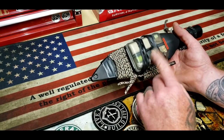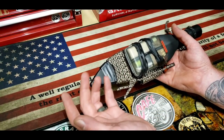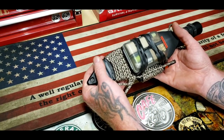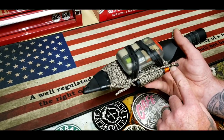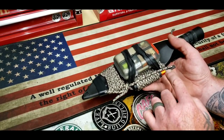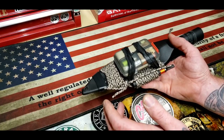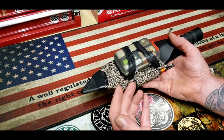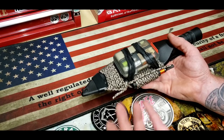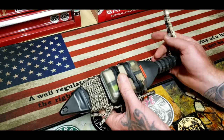So I went ahead and did a full survival kit. You guys kind of saw what that was, to give you some ideas. I mean, anything from water purification, fire starting, to fishing. There's a million different things you can do and a million ways to skin a cat. Over here, I just changed this ferro rod out to something a lot better. There's so many different brands, like Exotac and stuff like that, that make all these different types of gear. It's good to take something, and don't throw the old one away. You're just doing a little upgrade. So I just wanted to show that as well. That's really all I got.